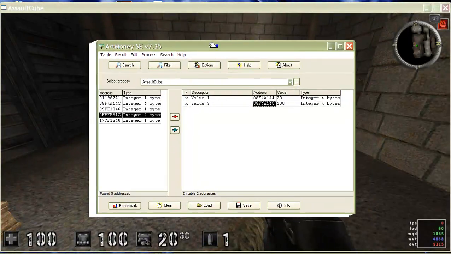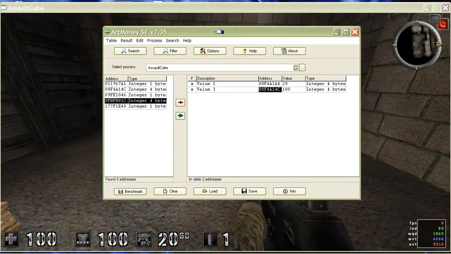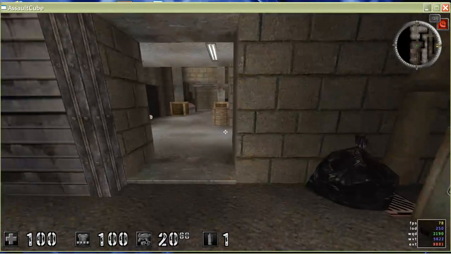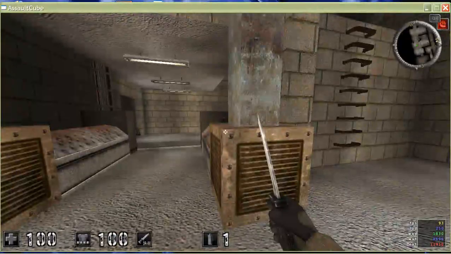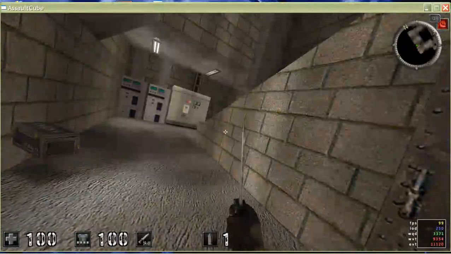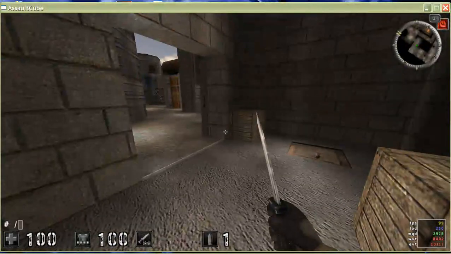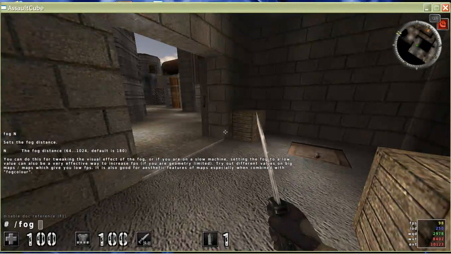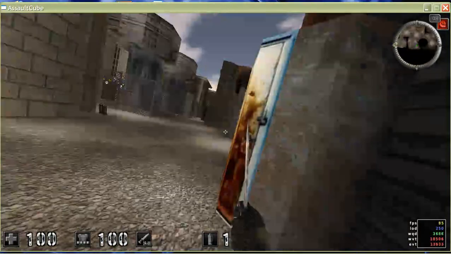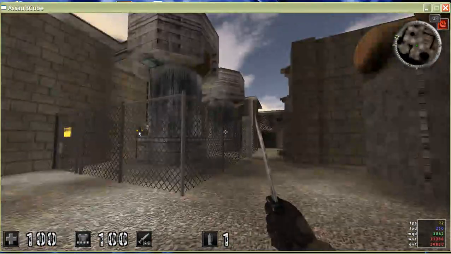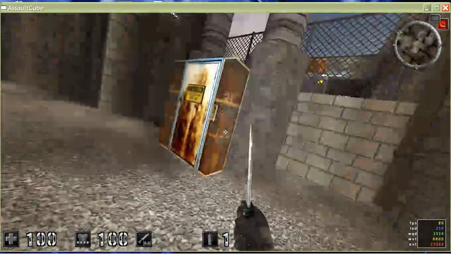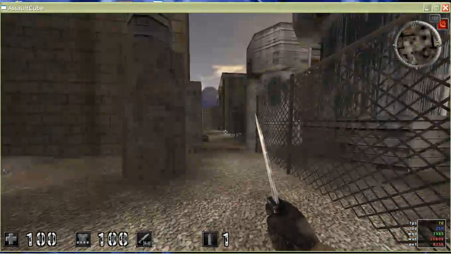The way that those multiplayer hackers do it is that they will only hack the variables that are client side, meaning that your specific computer handles those values, like the distance that your knife can hit, or the speed that you can run, or things like that. Another thing that's client side is the old FOG 1024 thing. That is client side, and that is not a cheat or a hack. But it is handled by your computer, therefore you are able to edit it. But it's still hacking, because it gives you a way unfair advantage if your knife can hit from across the map.